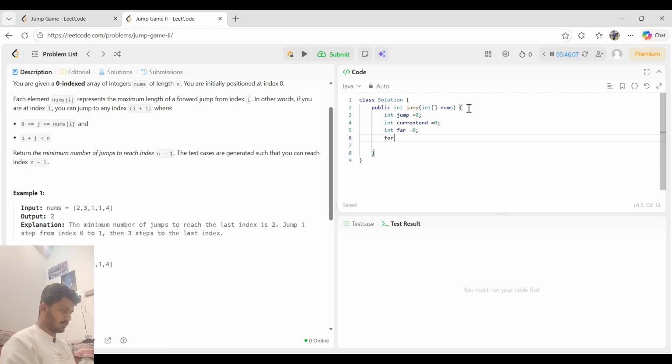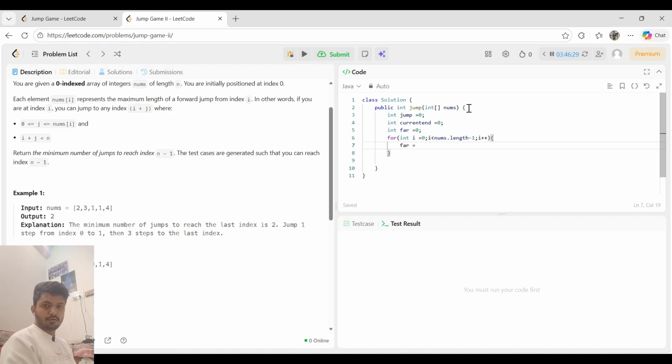So we are going to traverse a loop here, for integer i equals 0, i less than nums dot length minus 1, i plus plus. Then we need to calculate the farthest distance we have covered so far: far equals Math dot max of far comma i plus nums of i.